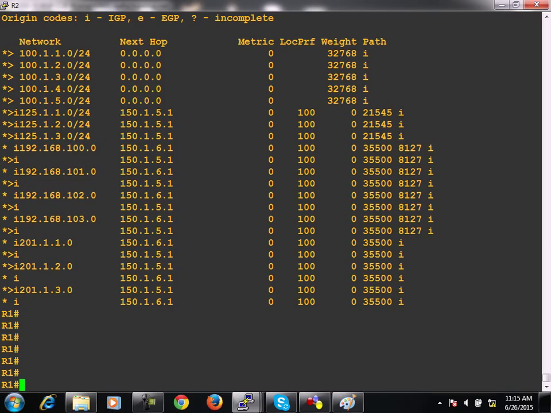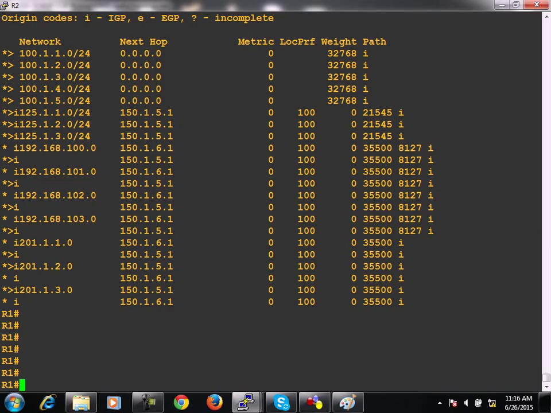It will match your prefixes based on AS path, like in community list it was matching your prefixes based on community values.